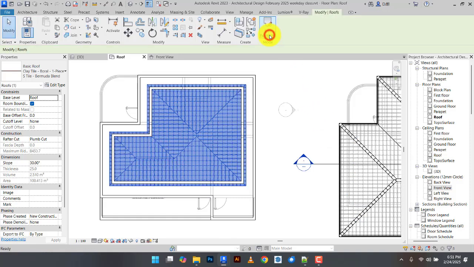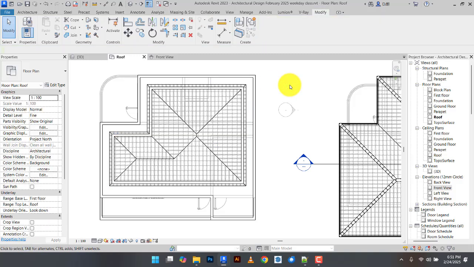When I accept, it will ask me. It didn't ask me. I'm sure they didn't ask me because the wall is already attached to the parapet. But they're supposed to ask me if I want the wall here to attach to the roof. So when you're drawing, don't connect it to a level. Let it be unconnected so that the question will be asked. Or we can now come and change it.